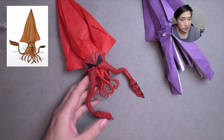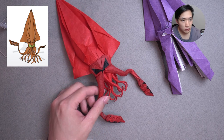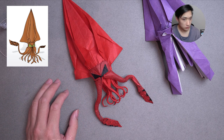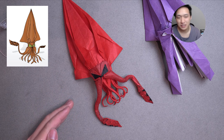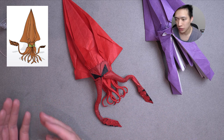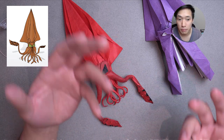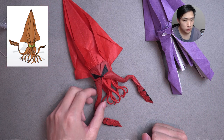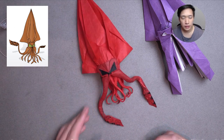So that is another tip I have for you. If you're considering competing, look at what the other winners do. It just kind of makes sense. If you want to win, look at what the previous winners have done and do that. Even if you're just folding in general, if you want to get better at folding, look at what makes a good fold good, what makes a bad fold bad is a good way to go as well. There's some research to add to your repertoire and your armory to fold out a piece like this.